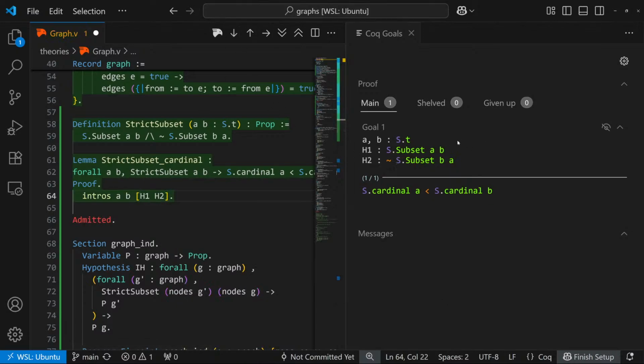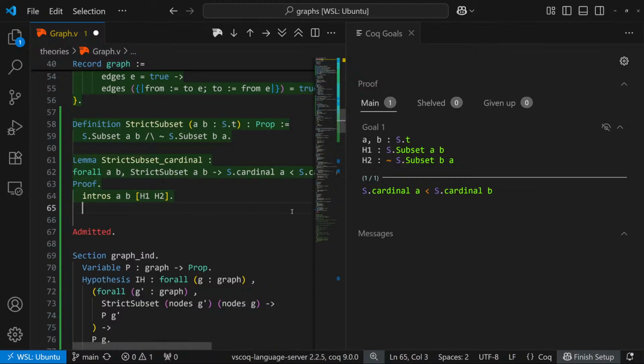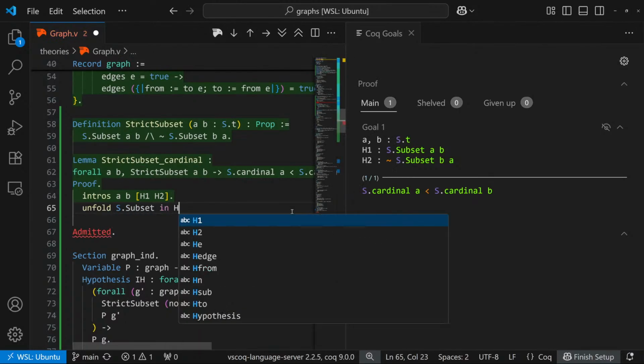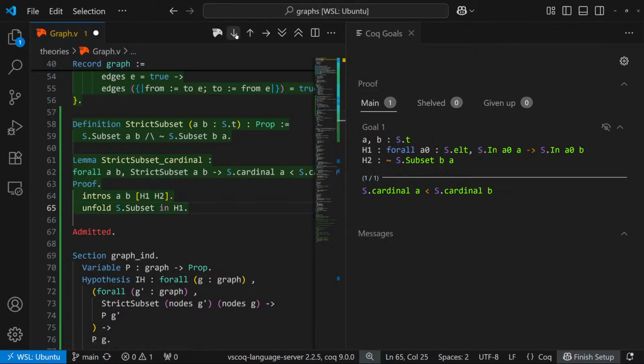So we have a subset and a subset. So let's take a look at what a subset looks like. Unfold subset in H1. And subset just tells us that for any element of set, so like our node, for any node, if we know that it's in A, then it's in B, for this definition of S dot in.